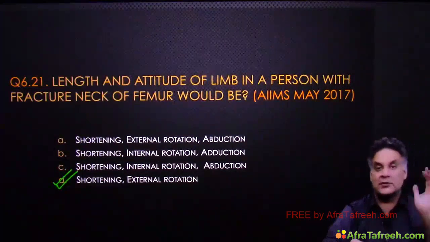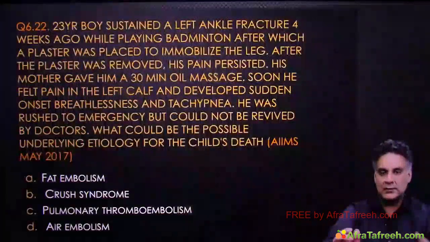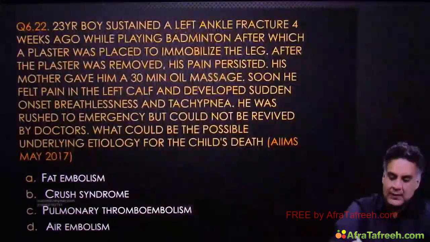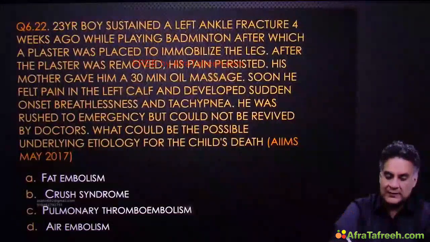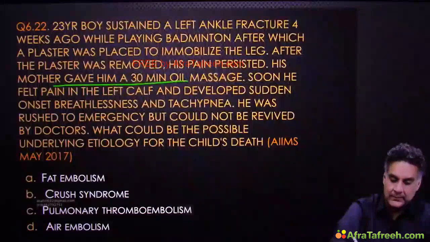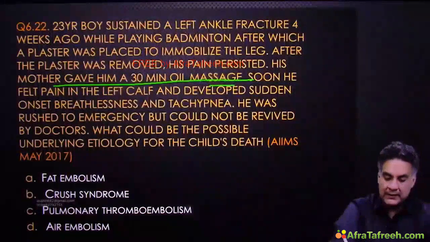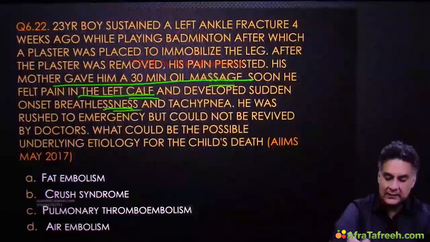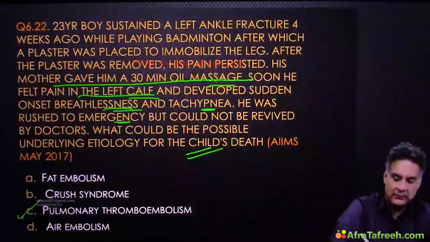Shortening and external rotation. A 23-year-old boy sustained an ankle fracture while playing badminton, after which a plaster was applied. After the plaster was removed, his pain persisted. His mother gave him a massage. He felt pain in the calf, developed breathlessness, tachypnea, rushed to the emergency, collapsed, and could not survive. This is pulmonary thromboembolism.